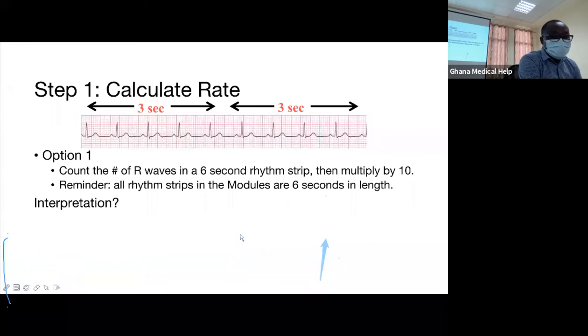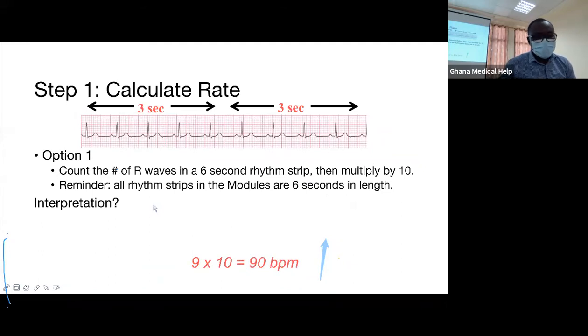That will be 54. Okay, so if you have about, let's say, 6 seconds here, then we just calculate the number of R waves. The R wave is the positive deflection. So 1, 2, 3, 4, 5, 6, 7, 8, 9. Am I right? So you have 9 waves. Of course, if you are multiplying 9 by 10, what do we get? We get 90. So that's the rate if you are using the RR.